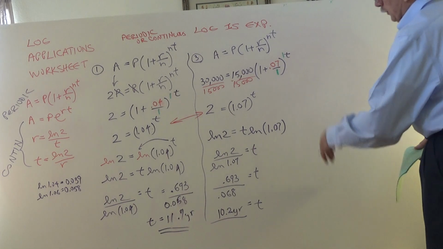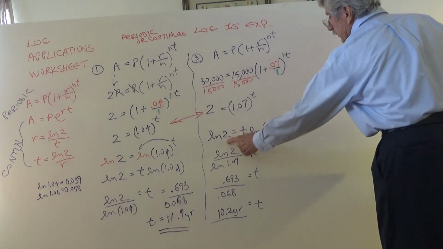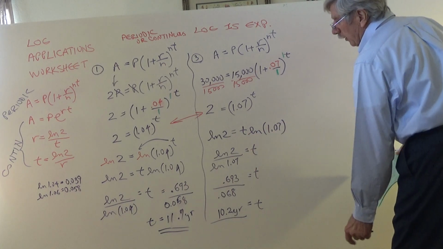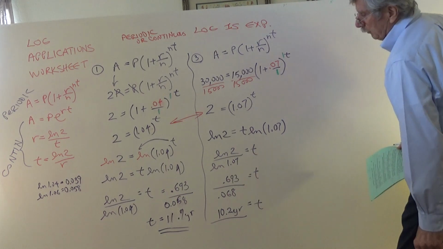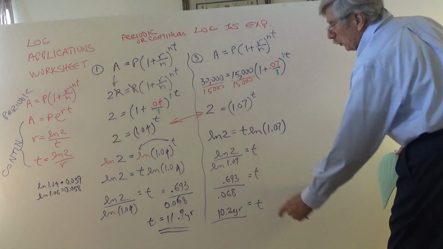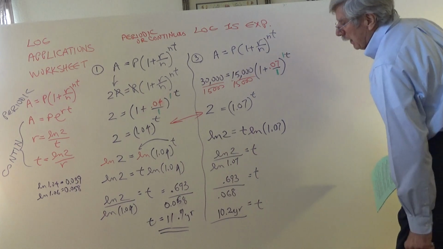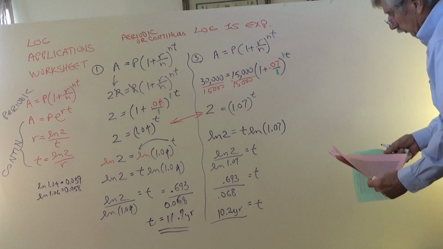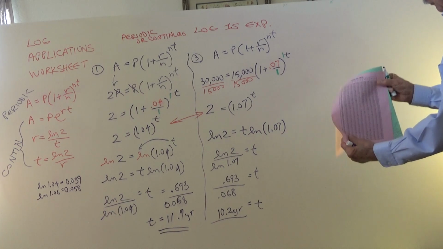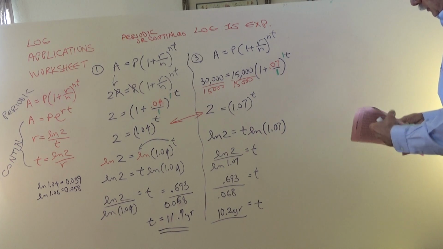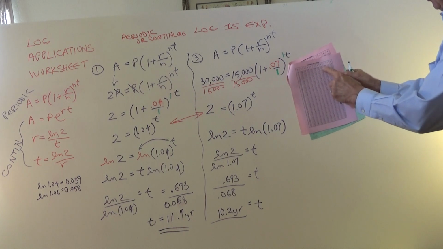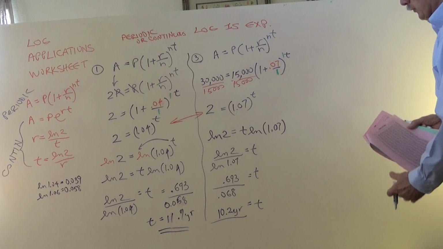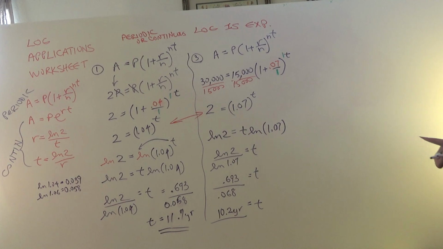I take the natural log of both sides again. I've done that in this particular step. And then divide by the natural log of 1.07 here. That'll be natural log of 2 divided by natural log of 1.07. Natural log of 2 we'll get to know is 0.693. Look at the table, 1.07 for natural log. That's again the natural log table here. And look for 1.07. It's 1.0 across the top and all the way over here to 7. And that looks like 0.068. And when you do that division, that should be 10.2 years, okay?